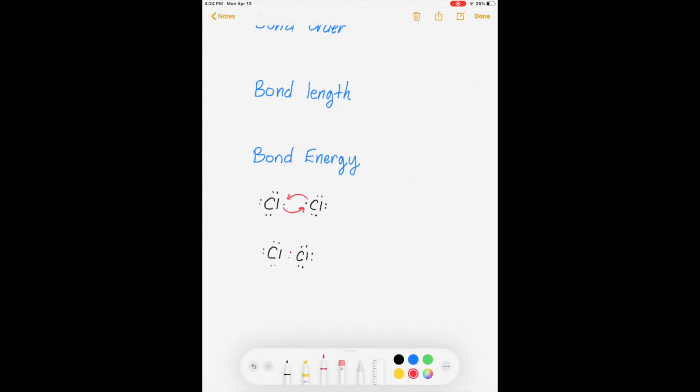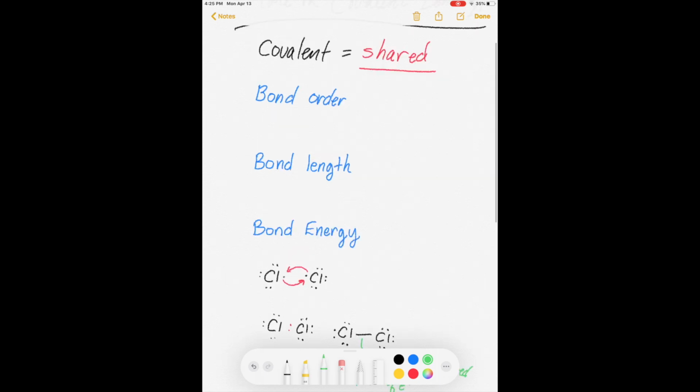As I have talked about previously, we're not going to draw a shared pair of electrons as dots anymore. Rather, it's best that we represent that like this. Looking at this, it's important for you to remember that this line simply represents a shared pair of electrons. Let's start by going back to the top and defining some of these terms.